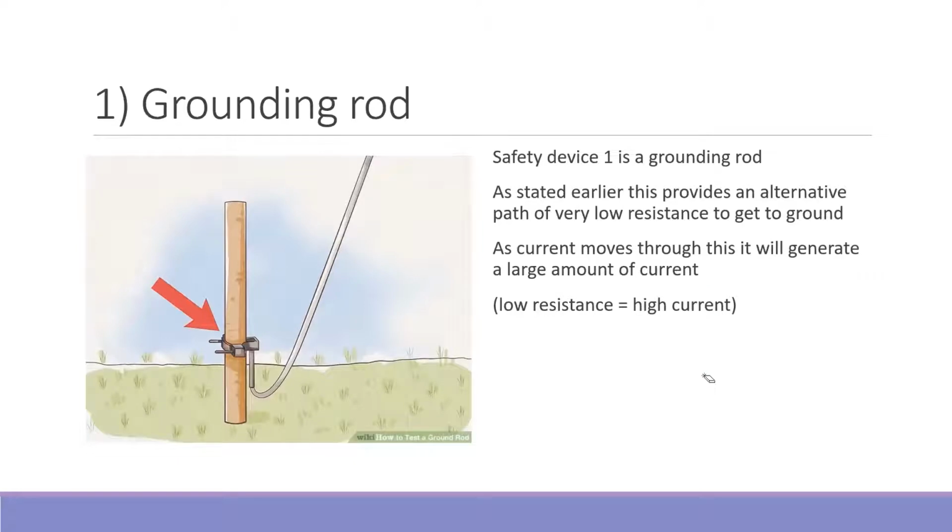The reason why knowing that there's such a high current going through this wire matters is because it will help us explain how these other electrical devices work. So let's just say the worst things happen. A wire in your toaster is broken, and suddenly a bunch of electricity is going to ground instead of going through that toaster. It's a short circuit, so it's got a lot of current going through it. Good news for you is it's going to the ground wire, so you're not going to get electrocuted.